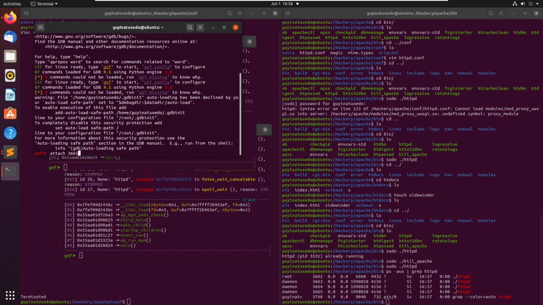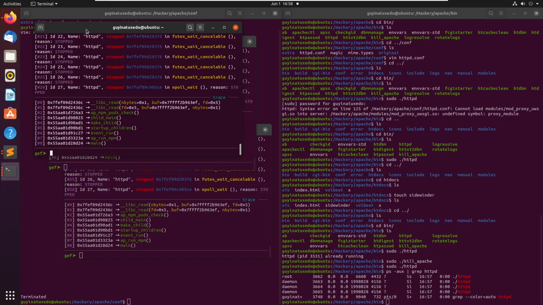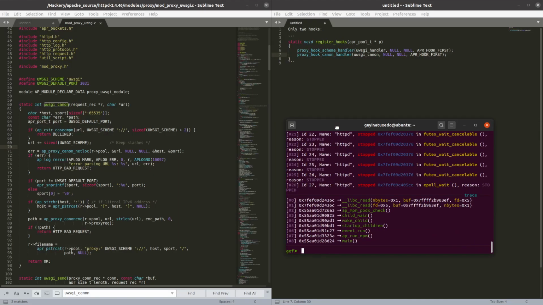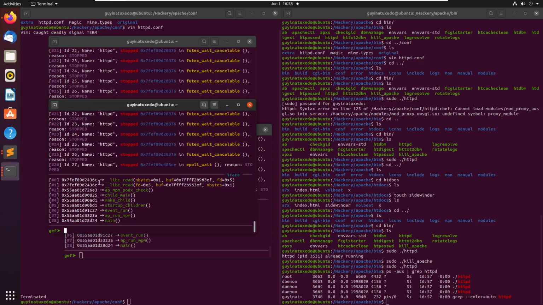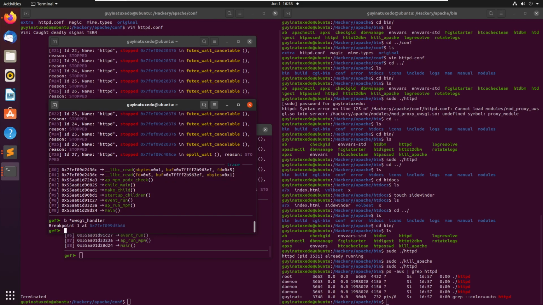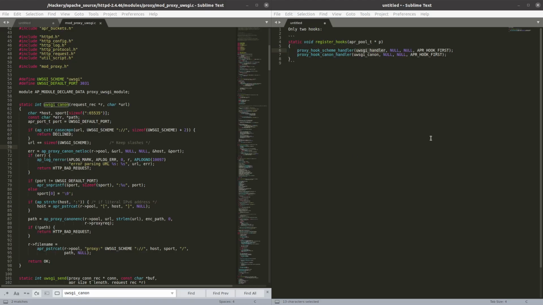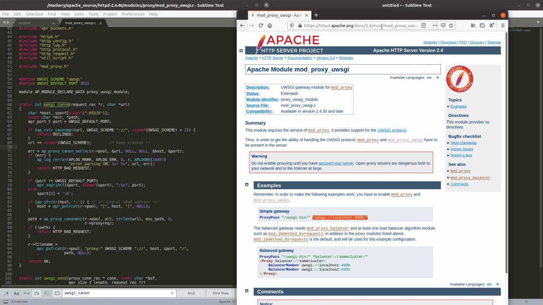Three, 6, 6, 5. Cool. So let's set a breakpoint for UWSGI handler. Continue. Let's see if this gets called at all.